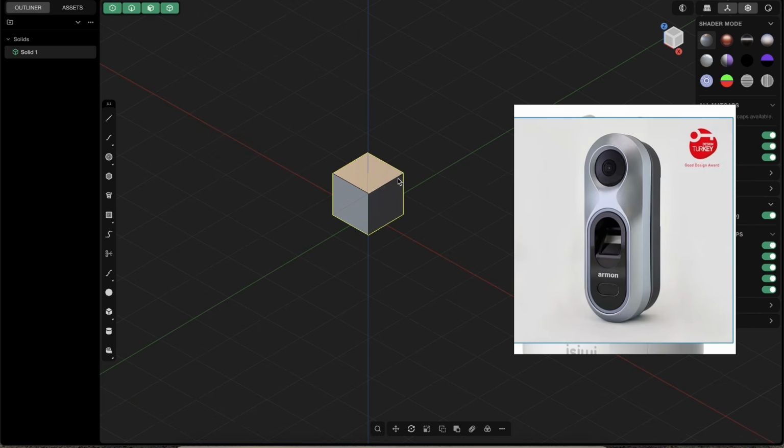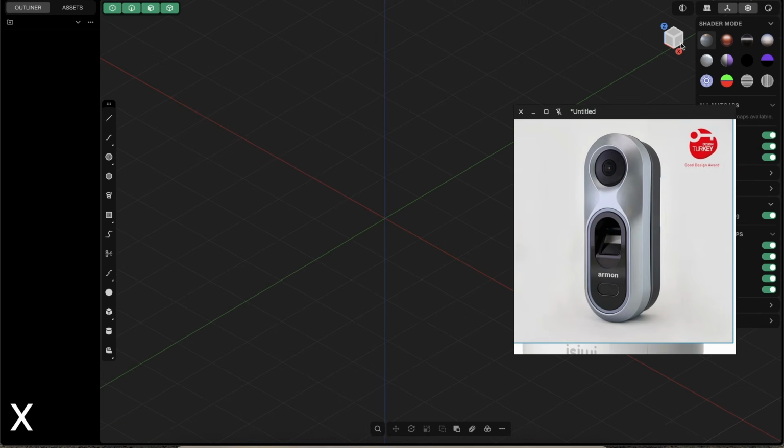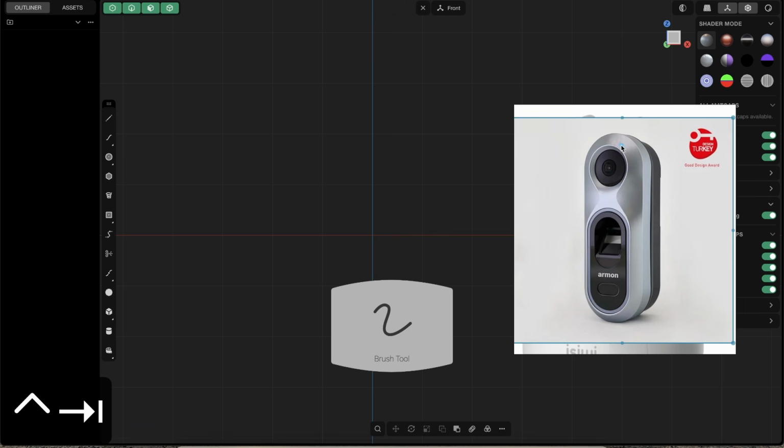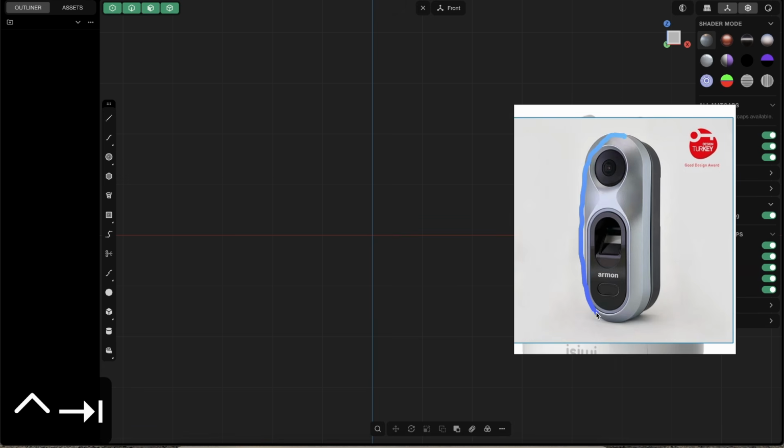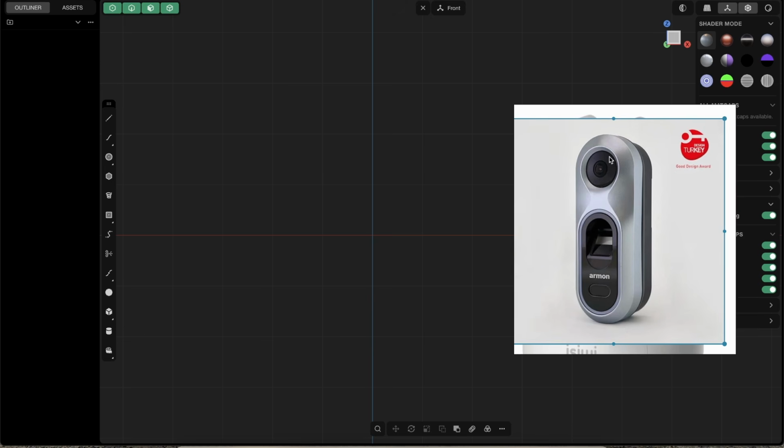Press Tab and let's with X delete the cube and go to the front view. And first of all, we want to establish here the very main circular shape. And then we will also create those inner circular shapes. And then we will start to close all those gaps with the surfaces. Then we will do this interesting part and do some really cool workflows and techniques here with some surface modeling to create this complex little shape here.